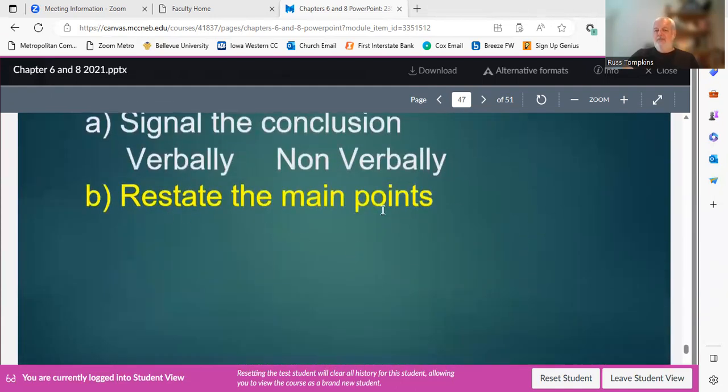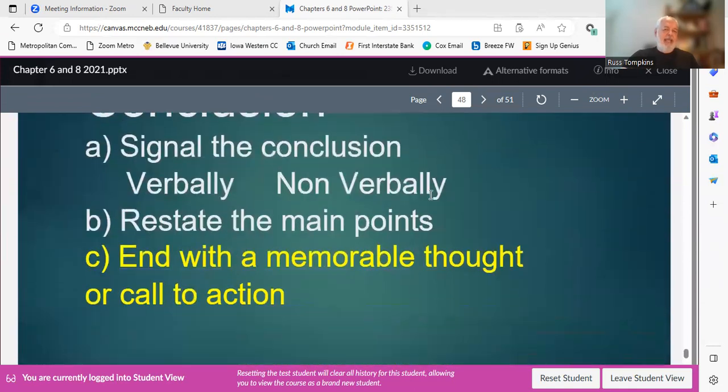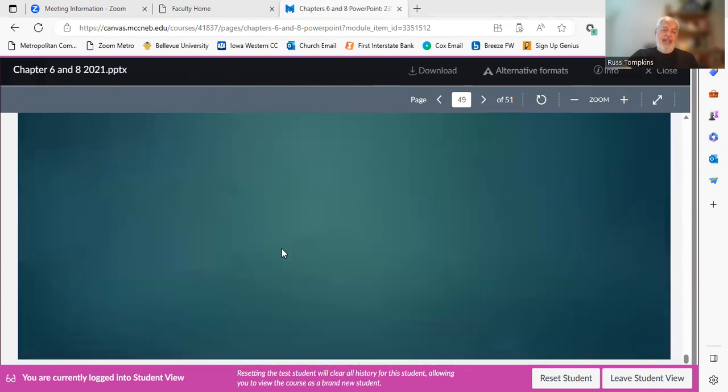Then you need to restate your main points or the central idea. Today we've talked about Ernest Hemingway as a fisherman, or today I talked about 3 different things about Ernest Hemingway as a fisherman. And lastly, you end your speech with a memorable thought or a call to action. The call to action is primarily done for persuasive speeches, and so you want to end with maybe a quote, or end with what you have learned about things. For example, in your narrative speech, what did you learn about the experience that you just had?